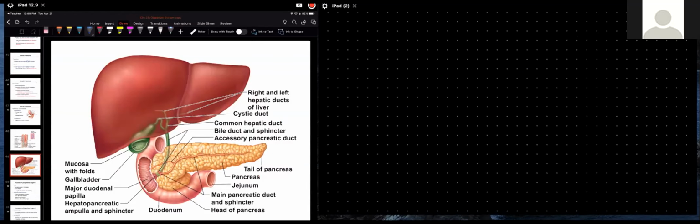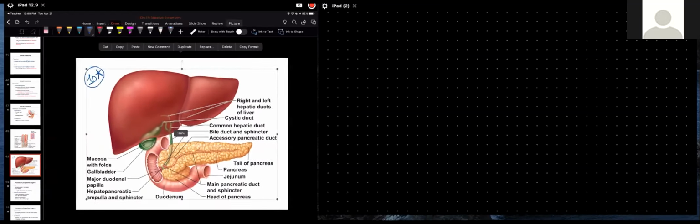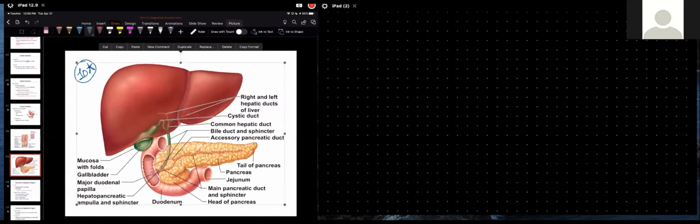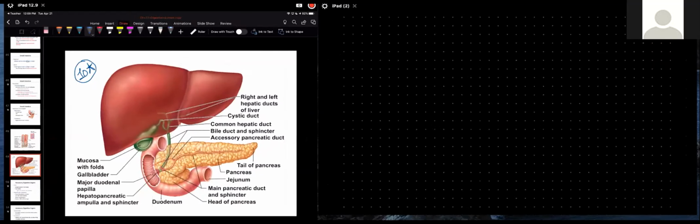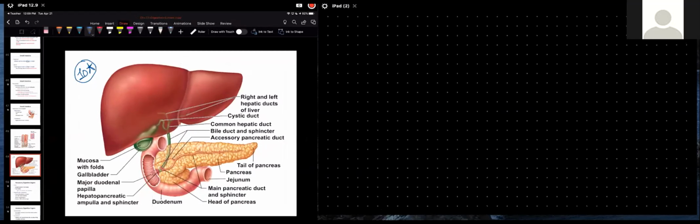A 10 stars diagram is going to be the diagram showing the relationship between the duodenum, liver, and pancreas. It's really, really important. And it's kind of confusing a little, so please pay special attention here with me for us to break down this diagram. What can we see on here?